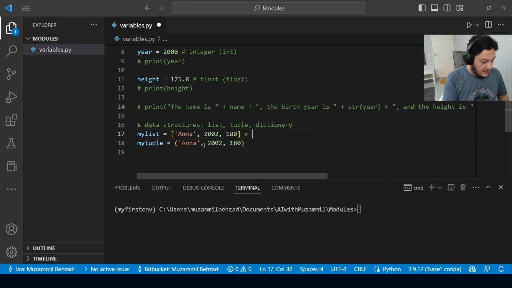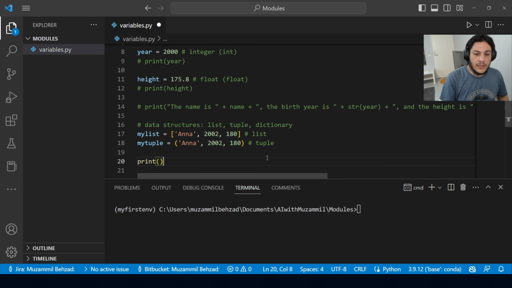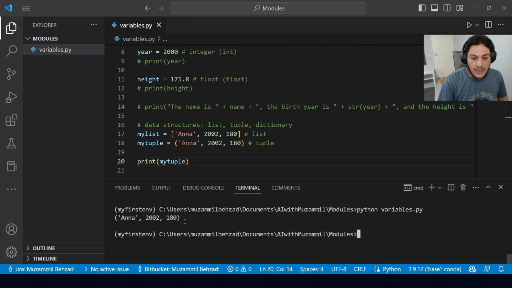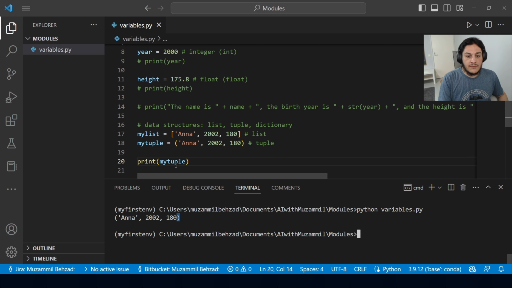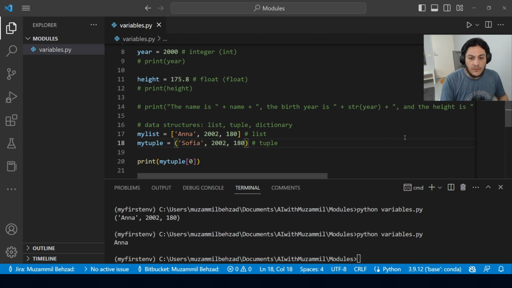So this is a list, and this is a tuple, and it does the same thing we did with the list. If we print it out, it does the same process, but we can see that it shows small brackets, meaning that it's a tuple. We can also try to print the first entry and the second entry. We can also change it. So let's say Sophia, and then we print it out. It's going to say Sophia.